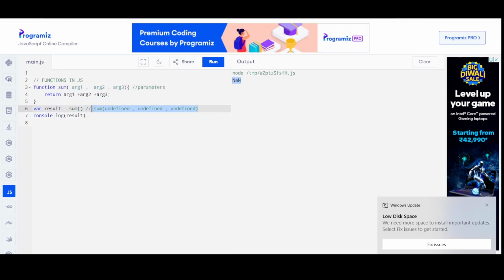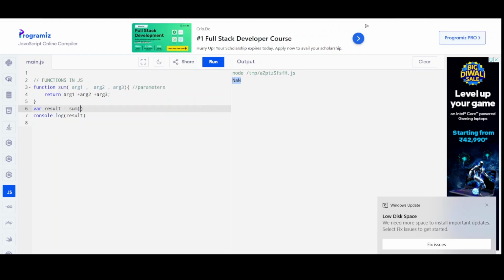Similarly, if I pass only two arguments but the received parameters are three, then 1 will be received in arg1, 2 will be received in arg2, and arg3 will be undefined.